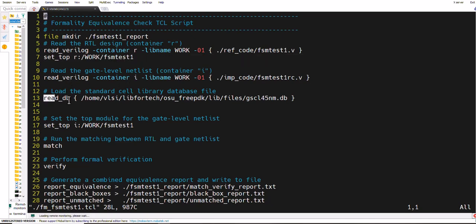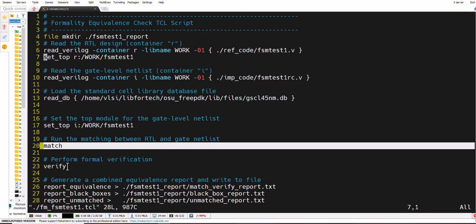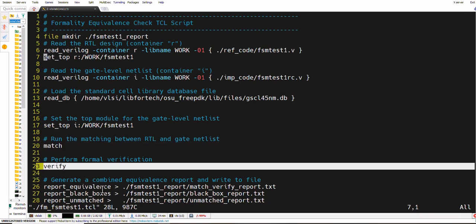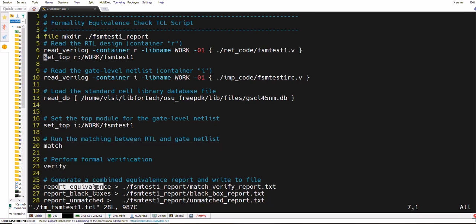We read the database file from this location, with the implementation top level module name. Then we just run the match command and verify command, and we can place the report regarding the equivalence, black box, and the unmatched points between these two. Black box is nothing but a cell that is used but not present. The source file regarding that module is not present, so we take that as a black box in this report.